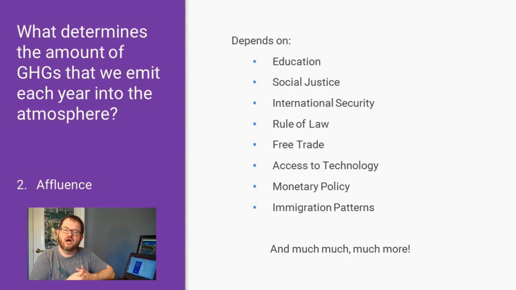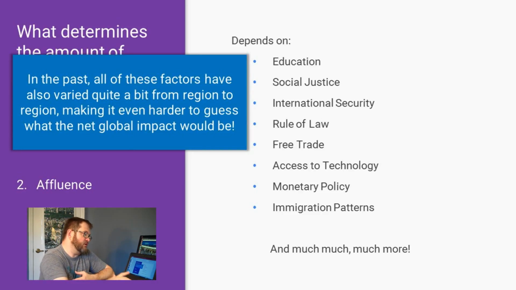Ideas like rule of law and free trade agreements, access to technology. If there are good energy efficient technologies, but companies don't have access to certain markets to disseminate that technology, that's a problem. There are complicated ideas about monetary policy that are way beyond my expertise, immigration patterns, and so on. The point is, deciding what the gross domestic product is 20 years from now, or 50 years from now, is very, very difficult. In fact, again, we're probably going to need different scenarios where we say, what if the rate of growth is this much? What if the rate of growth is this much?